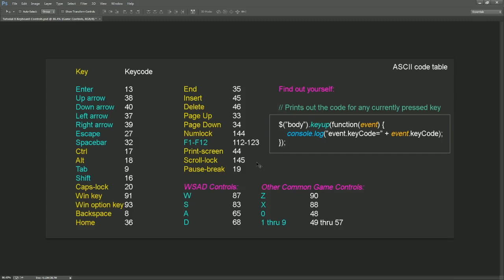Some of the key codes change with the browser or operating system or even keyboard layout. So some of these keys may not work in your setup, whatever it is, but for the most part, if you're using Chrome or Firefox, it should be good enough that you can use this jQuery function to figure out what the event.keyCode is for the key that you just pressed. So if you just copy and paste this part of the code somewhere in your JavaScript and pop open the Chrome console, you will see exactly the code for the key that you're currently pressing. So in addition to all of these, you can use this to print out the code for any currently pressed key, and find out yourself what that key is. But for the most part, this will work in Chrome and some other standard browsers. So now that we got this out of the way, we can continue with the code part of this tutorial.